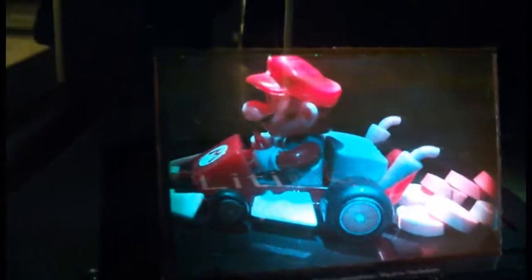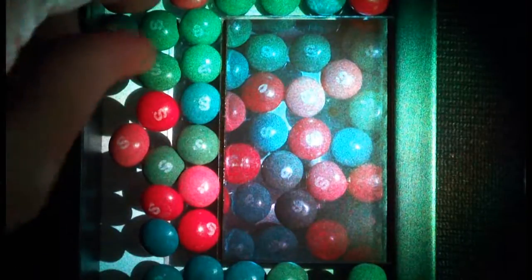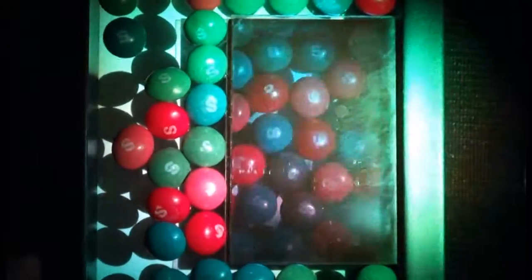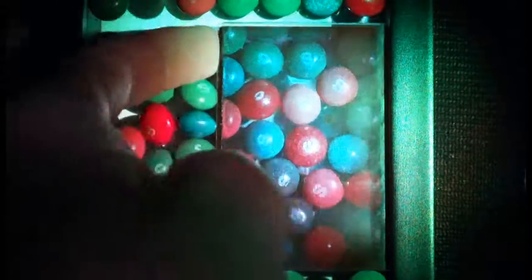So how do we go from red holograms that are pretty cool to full-color do-it-yourself holograms that make you say wow every time you see them? We've been working at it for a while now, and we think we've found some great solutions. We now have a full-color sensitive hologram film that's not only capable of capturing full-color images, but also still has all the great qualities of our instant hologram film — no chemicals and no processing needed to see your full-color holograms.